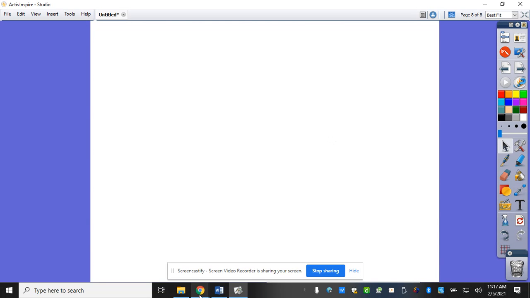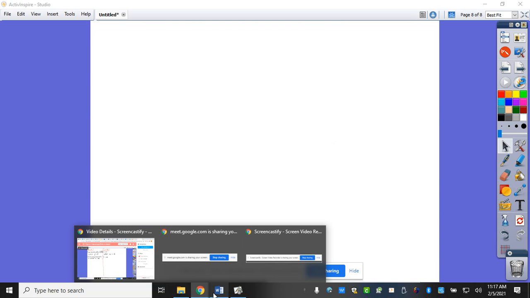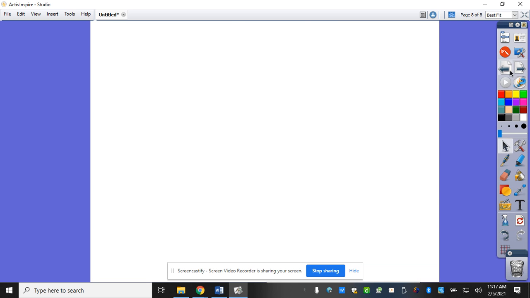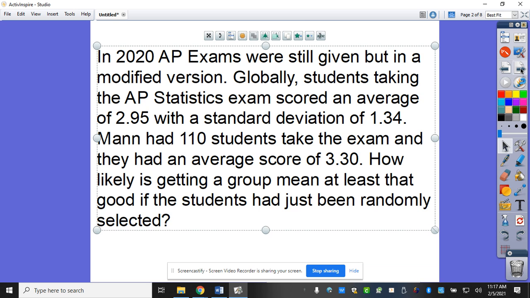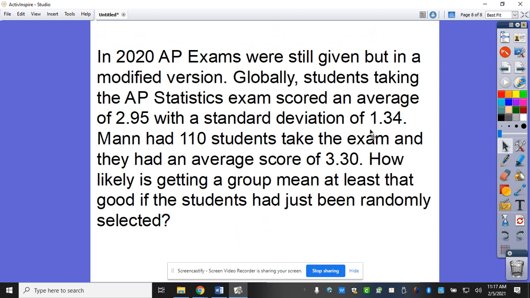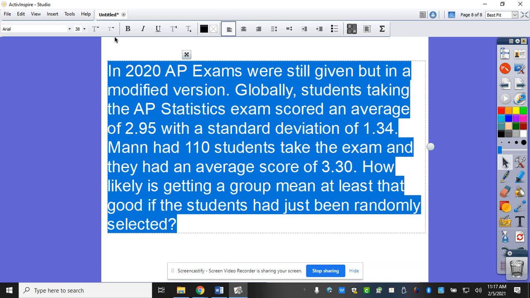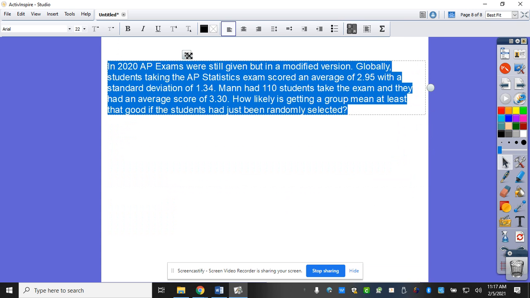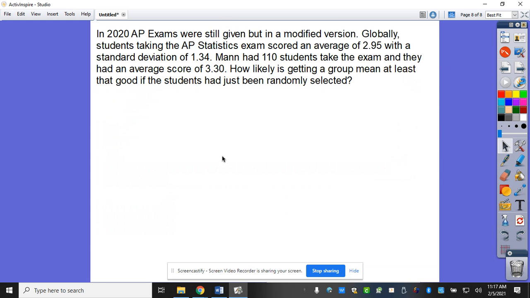So with this problem, the very beginning should be pretty easy because I tried to make that part pretty straightforward. So the very first thing should be population. And what should you write as your population? All what? All 2020 AP Stat students. So if they missed part of that, didn't write part of that, kind of jot that down. If they did, you just don't write anything there.